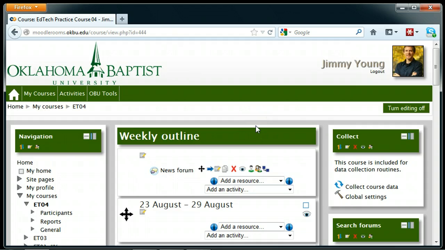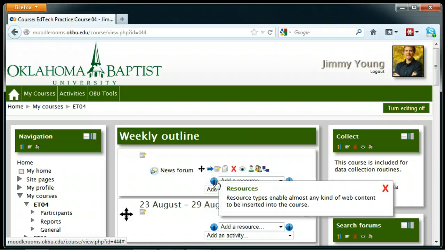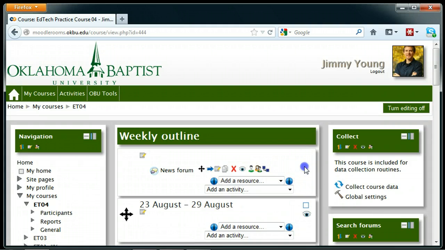So those are some of the basic details of how we get around in Moodle. Now we're going to add some content. Notice I've got two types of content that I can add: resources and activities. This is a good time to mention these little blue help bubbles. Anytime you see the blue little round dot with an i, it stands for information. Basically, if you click on that, it gives you contextual help. So if you forget what resources are, you can click on that blue help bubble, and it'll give you a quick rundown of what resources are.